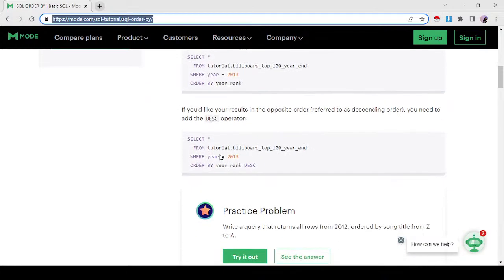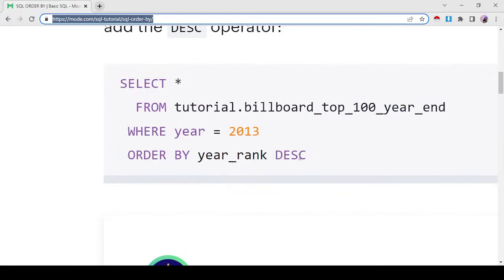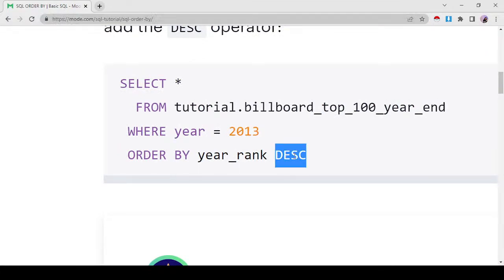For that, we would have to specify, after ORDER BY and the column name, another keyword called descending, specified by DESC. So you have ORDER BY, your rank, which is the column name, and then if you want it as ascending, you can leave it at this.